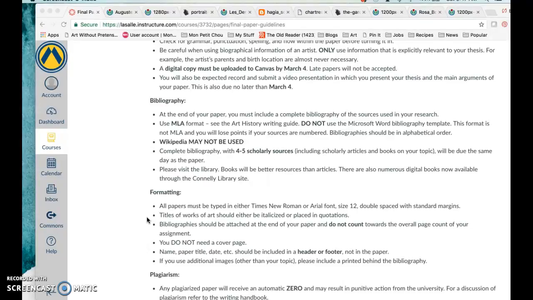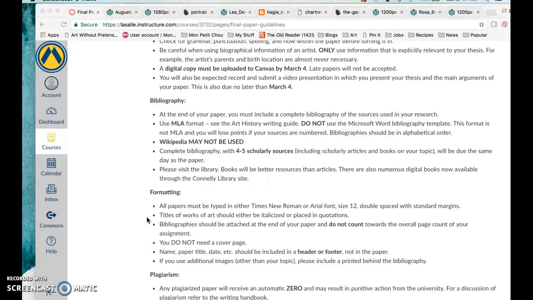And I encourage you to look for books as the best resource to start with, over articles, even though articles are also good. But books are going to give you a broader range of information. So an article is written from a very specific perspective. So think about how your own papers are going to be answering a particular question and giving a particular thesis. That is what an article does.